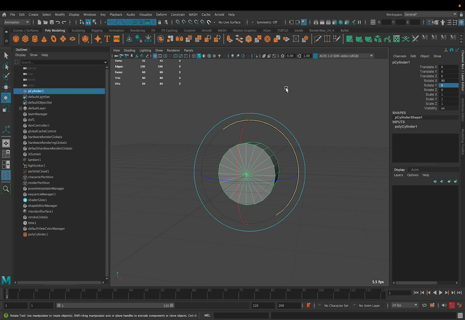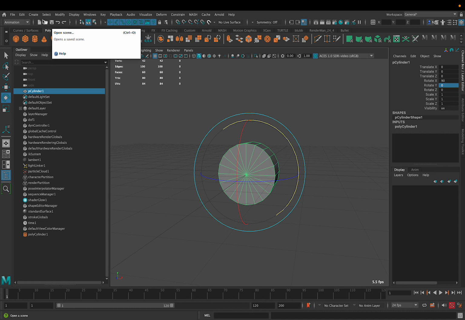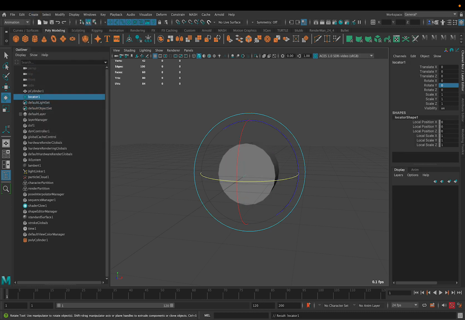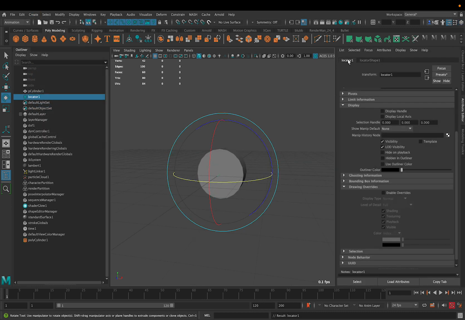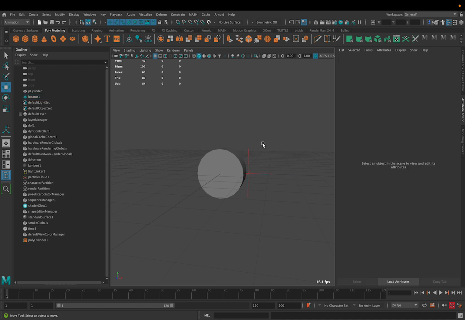So instead of using a light, because I don't want to set up a light and I don't want to use rendering to show if it works or not, I'm just going to create a locator and key the visibility of it to signify the light turning on and off. So I'm going to create a locator here. I'm going to quickly go into the attribute editor, go into the drawing overrides and make it red, just so it's a bit more visible when I haven't selected it. And I'm moving this out here so I see it.